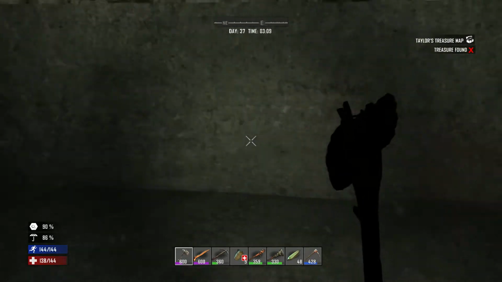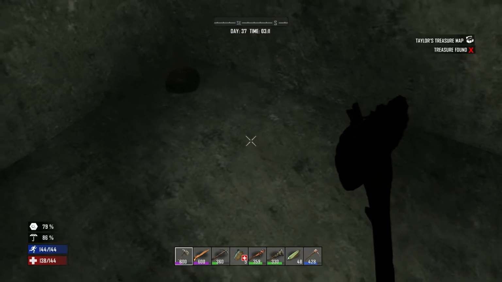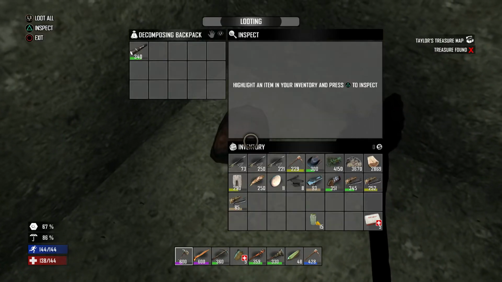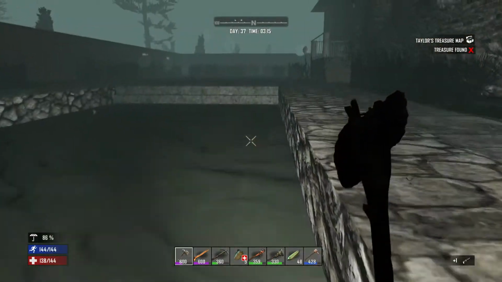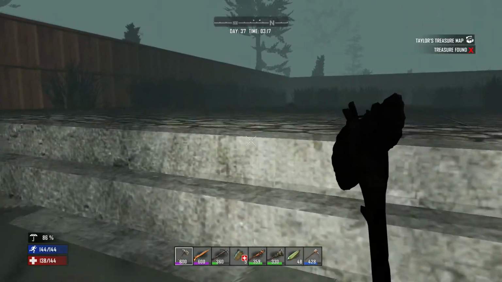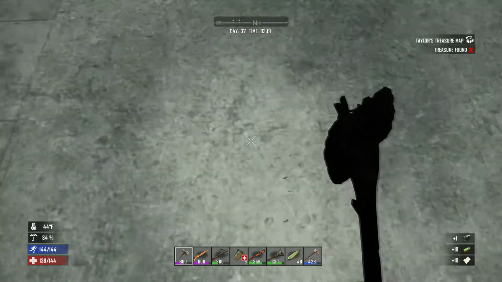Is there a safe down here? No. Empty dead man. And backpack full of a flashlight. It looks like another bag? Yeah. A purse. Well, at least that has a gun.